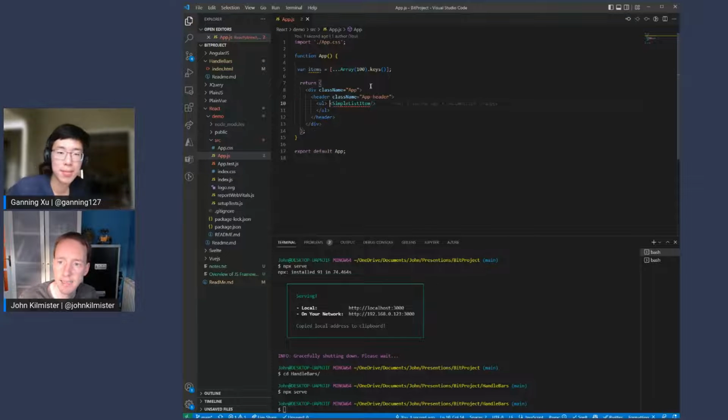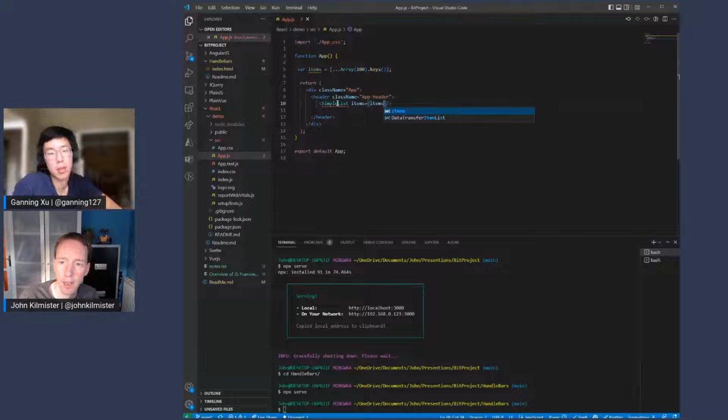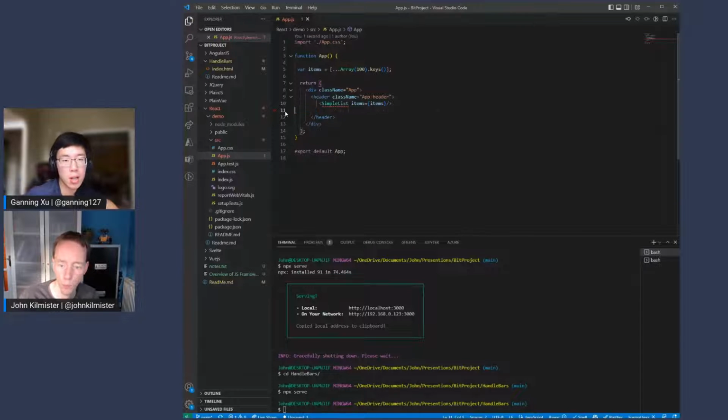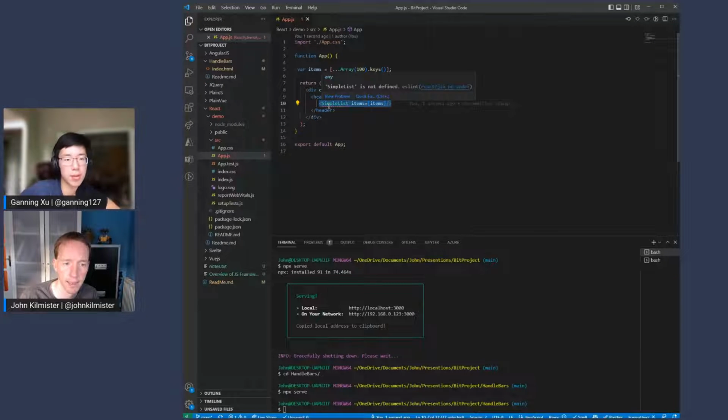And we could take all of this out and make that. So we go there, simple list like that. And then we can pass in properties such as the items. So in this scenario, we would then go away and write another function that returned the HTML that we needed. Yep.